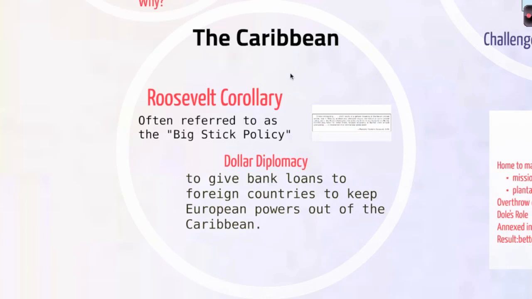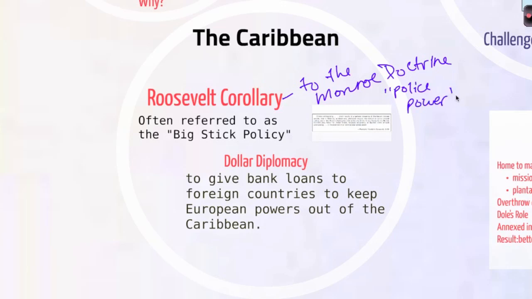And so to help other parts, we know in the Monroe Doctrine, this is a corollary to the Monroe Doctrine. So we know in the Monroe Doctrine that they said no interference in the Western Hemisphere. You don't come and mess in our backyard, we won't go and mess around in yours. But he said there's a corollary where we can act as a police power to other countries in our hemisphere. So we can go and help out those countries, specifically in Latin America and the Caribbean.